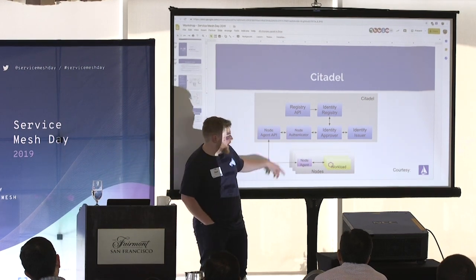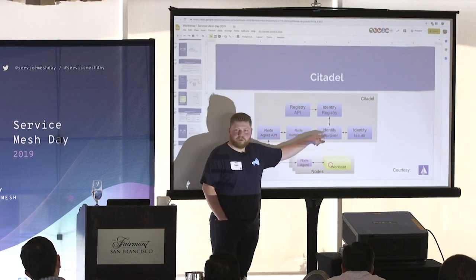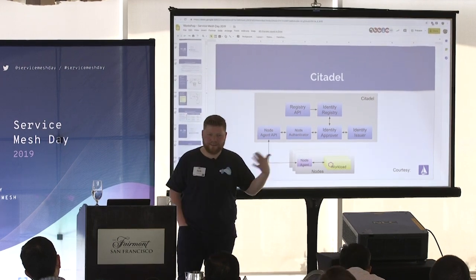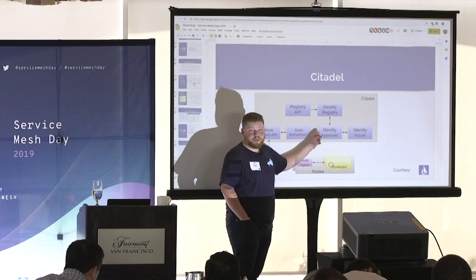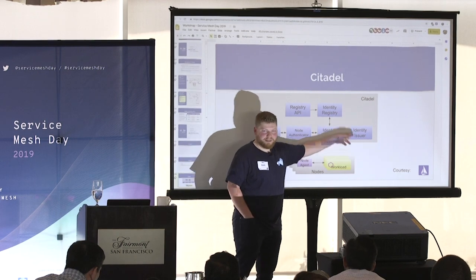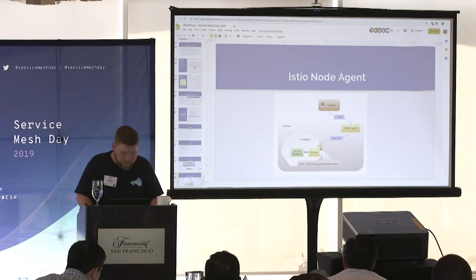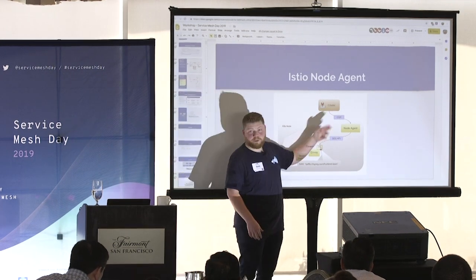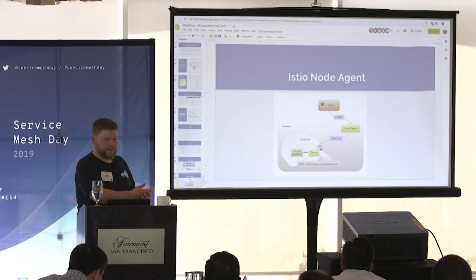Then, as a workload is scheduled, the node agent will ask for the identity. This goes through an approval step, which hits a registry. So I need to know which services exist, which identities exist. That feeds into an authorization system. So Citadel itself is doing authentication, and then it's authorizing and then issuing an identity. Effectively, the node agent issues a cert signing request to Citadel, and Citadel signs those certificates and responds with it.